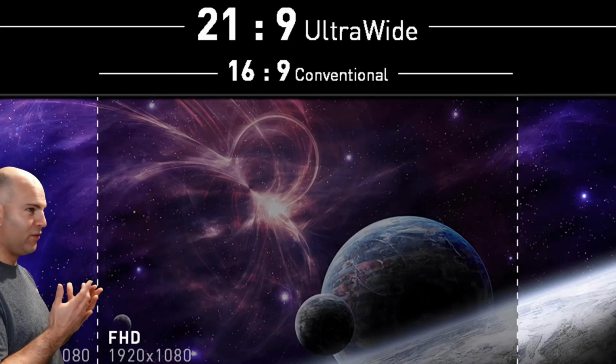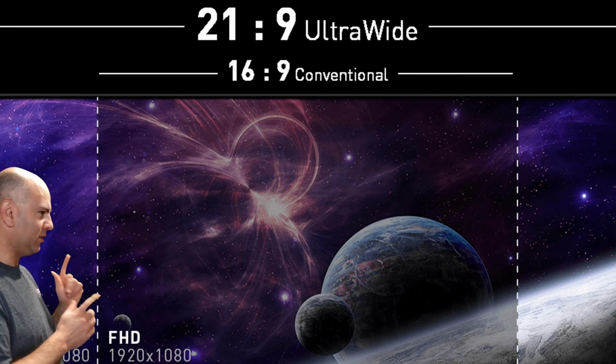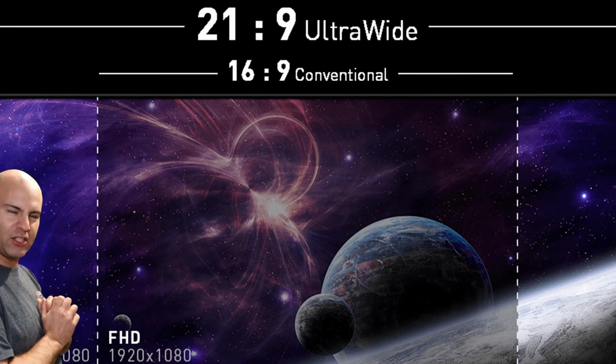How about PC gaming on an ultra wide? Where you normally have the black bars, you're actually seeing wider. So you can see the enemy on left and right, where normally on a normal screen you're wondering where are they? And you're looking around. So this gives you more viewpoint. If I was on a full screen, you can't see me. I can just be shooting at you, like be the enemy on the side.